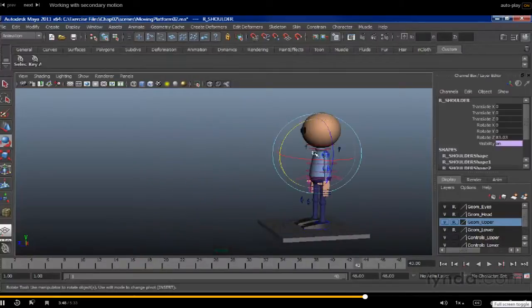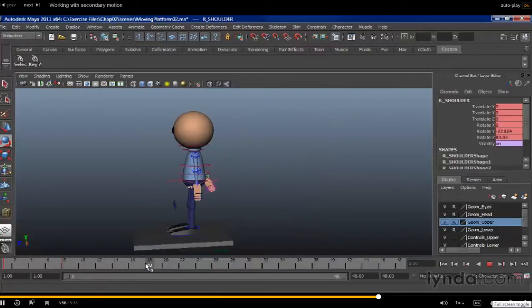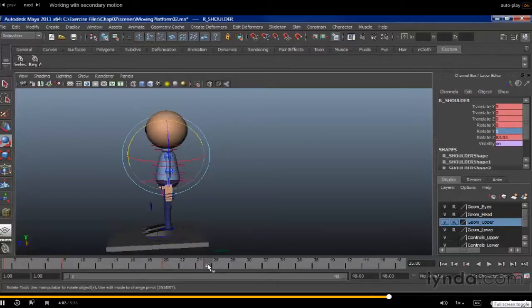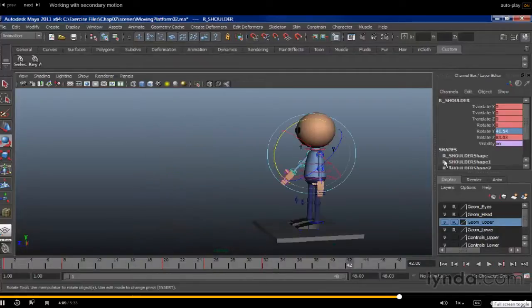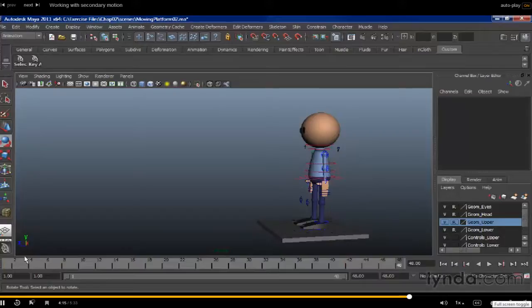So let's go ahead and do the right shoulder as well. I'm going to go ahead and set a keyframe at 1, 8. We're going to go ahead and move that arm back. Kind of zero it out around frame 20. Another keyframe at frame 25. Frame 32, he's forward. 42, it goes to 0. And then at 48, I'm just going to set a keyframe again just to get that locked in.